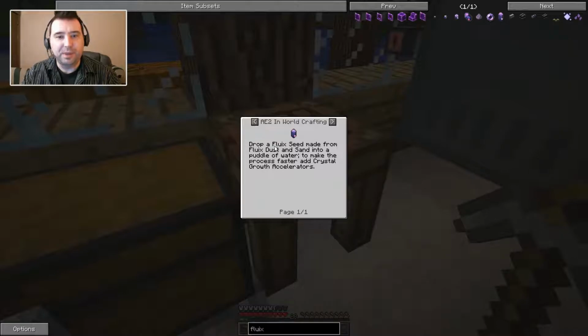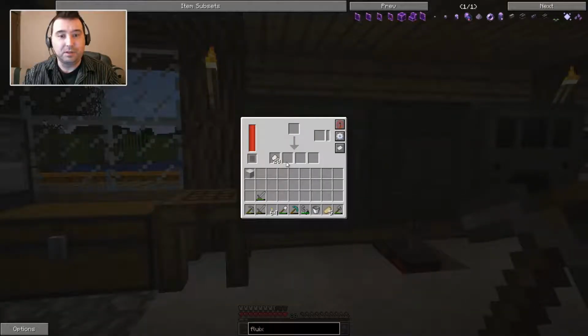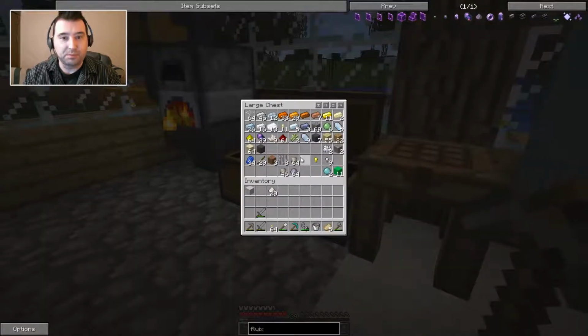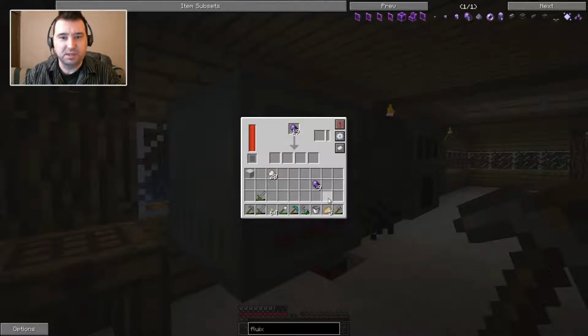They're made by creating a Flukes seed, which needs Flukes dust and sand. You combine those and you get a Flukes seed. So I'm going to use this to grind up some of these Flukes crystals. I don't want to use all of them, but maybe 20, same as I did with the other things before. There's my nether quartz dust, by the way. I ground up this nether quartz and made it into dust. Here we go, Flukes dust.